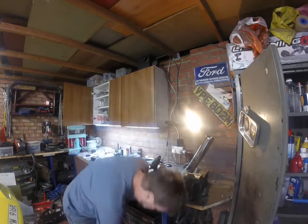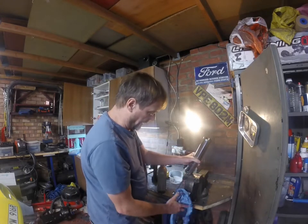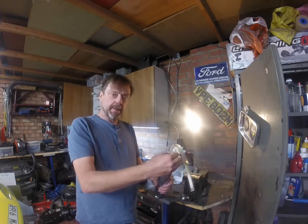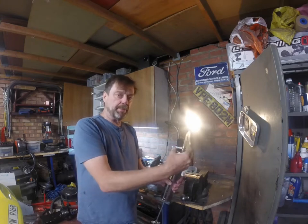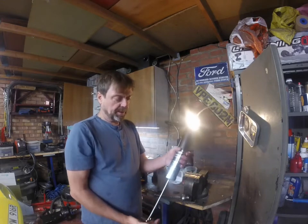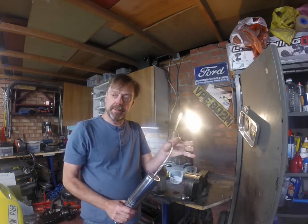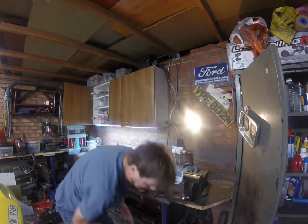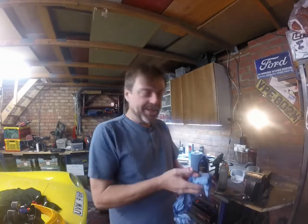I'm going to recap everything because the camera's playing up. This is my big syringe which I use for injecting gear oil into the gearbox. It works quite well but it seems best if you fill it up from the bottle rather than sucking it up through the spout. Maybe the seal to the plunger inside isn't quite good enough. Inserting the oil into the gearbox eventually was quite a good method, but it still results in a heck of a lot of clearing up because gearbox oil is pretty nasty stuff.